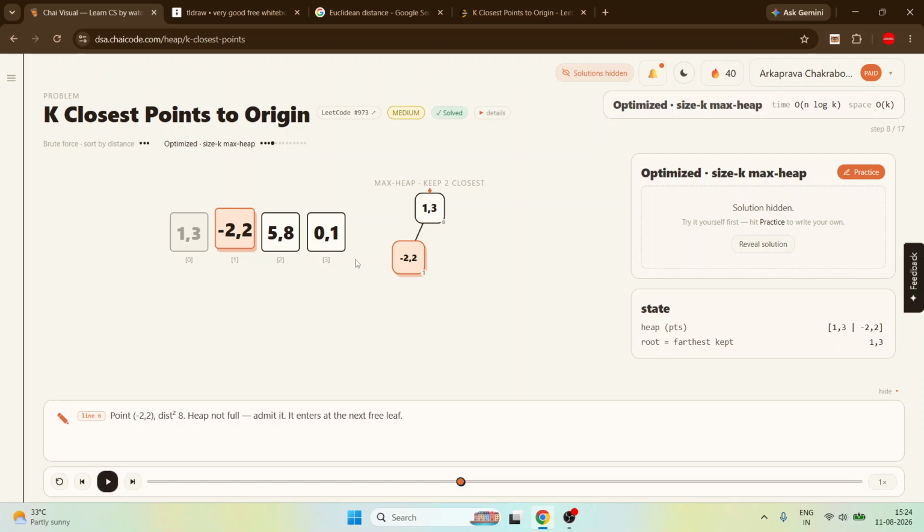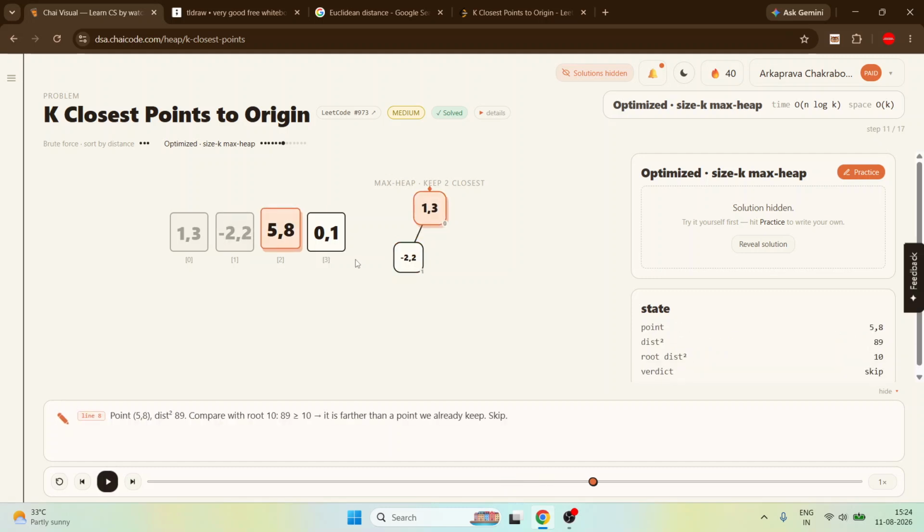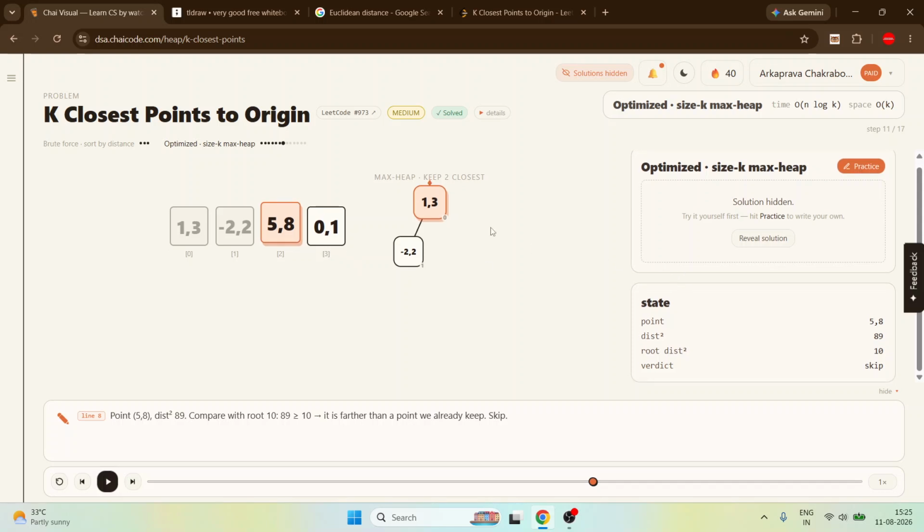Now the size of the heap is 2 and k is also 2 in this question. Then when we insert our next value, we have to calculate. In the current position, our root distance is 10, 3 square plus 1 square. But the current element we want to insert has distance 89, so we can easily skip it.